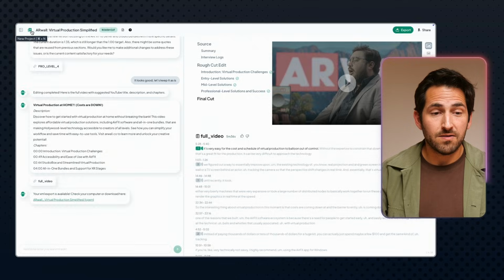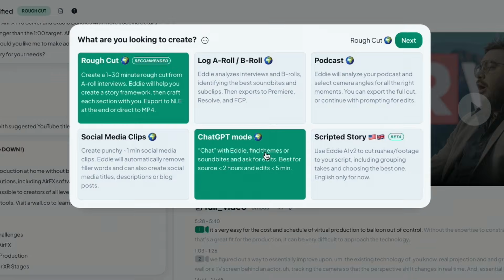One other thing I'm going to talk about in a future video, because this was another issue or wish that I had with Eddy AI, was: what if you're already in that rough cut phase, in that secondary phase where you need to find the soundbite of someone talking about this, or pull together anything where they talk about the studio box so I could see all of the options? That is a new feature that they also just added called ChatGPT mode, where you can just import your footage and have a conversation about what you're trying to find and assemble, and send it back. I'm going to break that down in another video.